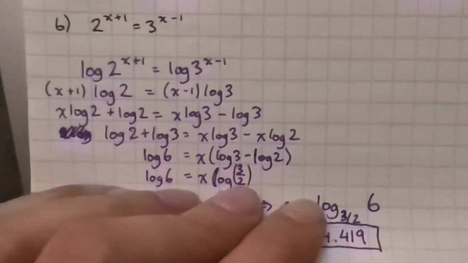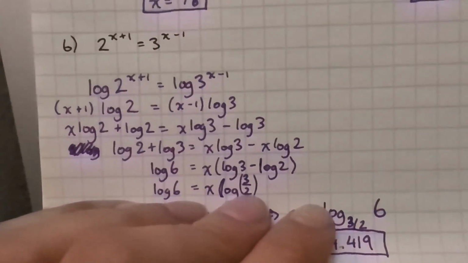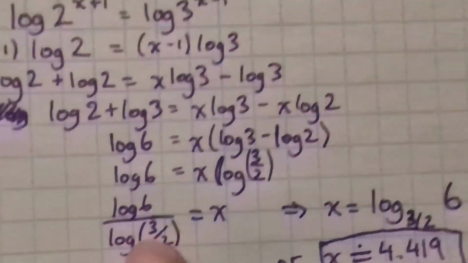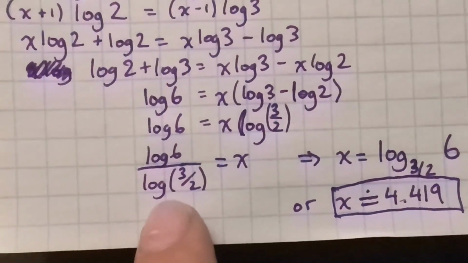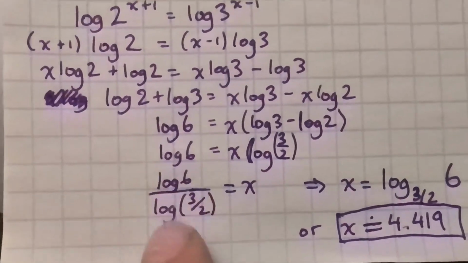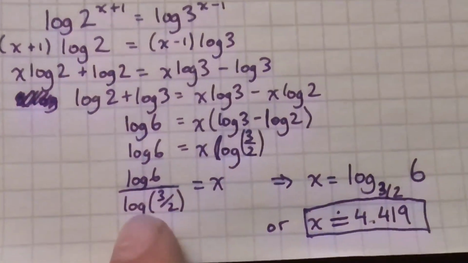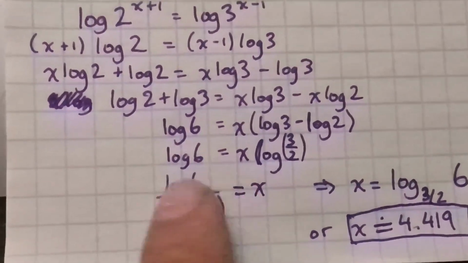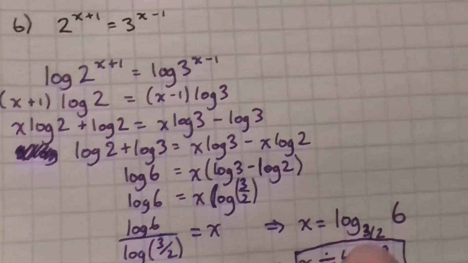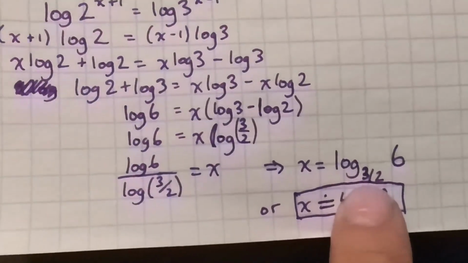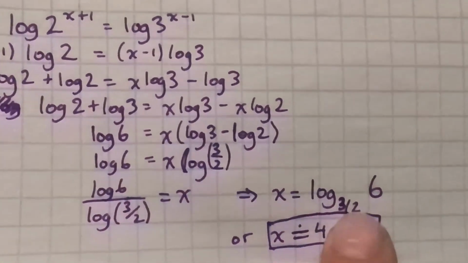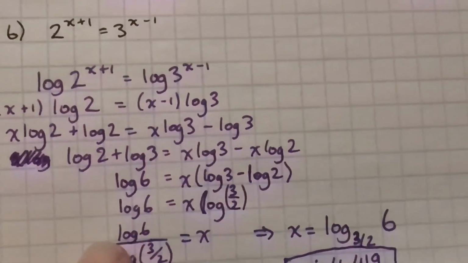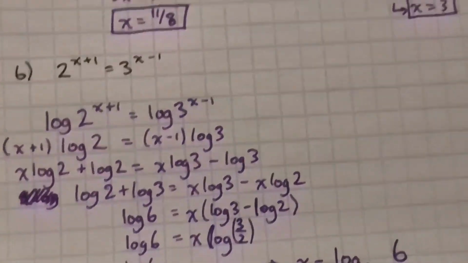And because I've written it like that, when I do my division to get rid of the part that's multiplied by x, I divide by log 3 over 2. And this is a change of base. Sometimes questions, especially in a non-calculator section, sometimes a question will ask you, can you write this as a single logarithm? Well, I can right here. Just like when we try to calculate something like this in our calculator, you do the log of the argument over the log of the base. I can work my way backwards.